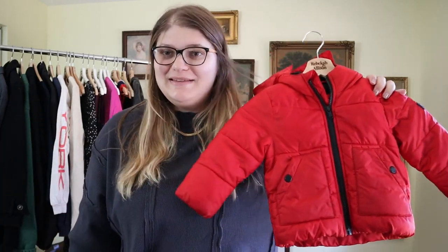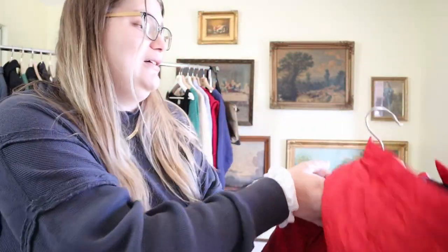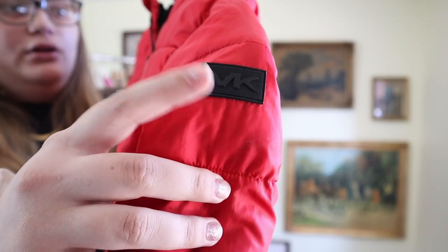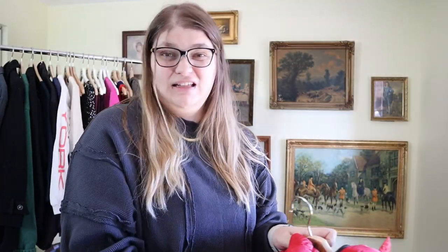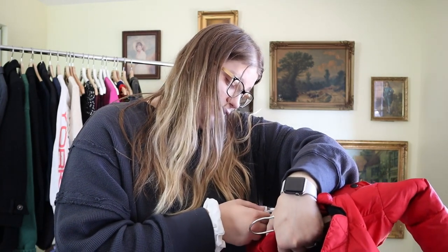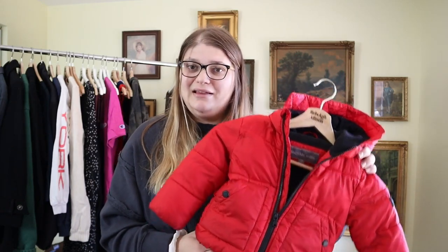Is this not adorable? This is from Michael Kors — not Michael Michael Kors, just Michael Kors himself — in a size 24 months. It's an amazing little red puffer coat. I couldn't leave it there. I'm not sure how much I can make off a little kid jacket, but this probably cost me like 20 cents in the bins. The shell is all polyester but it's a really cute little jacket. Somebody needs this for their little boy or girl. I grabbed this for less than 50 cents and hopefully I can sell it for around $20 to $25.